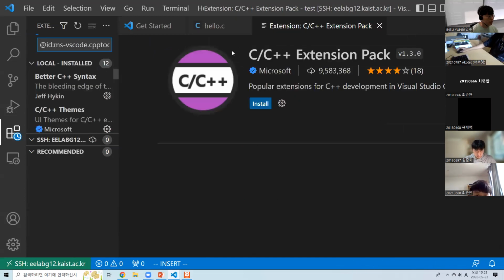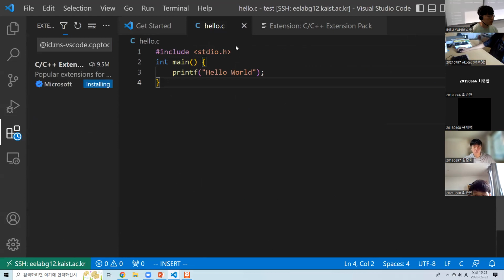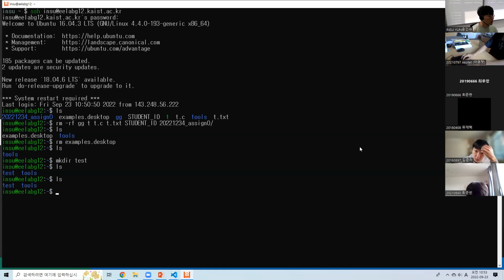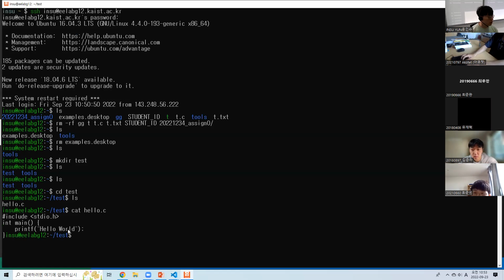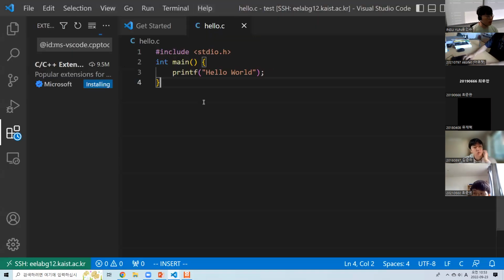so if I create a file here, you will see that in the remote server, that file is created. So you can see this is the file that I created using this VS Code. So by using this remote SSH extension, I can write a program in my remote server without using Vim or Emacs, but using VS Code on my computer. Okay.